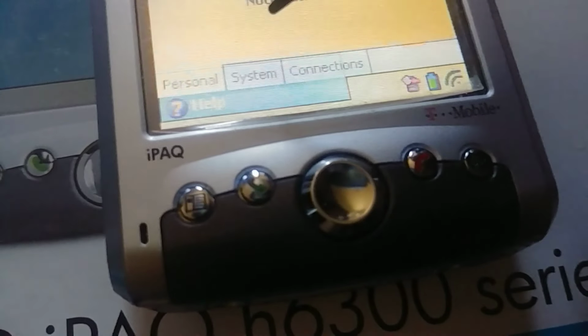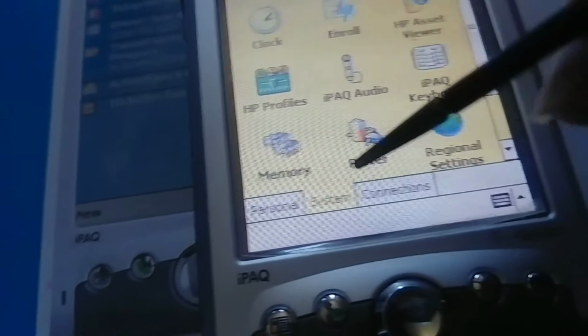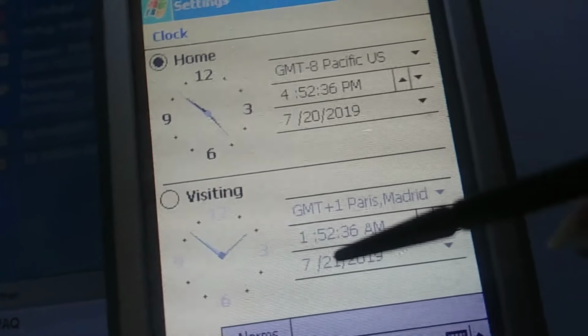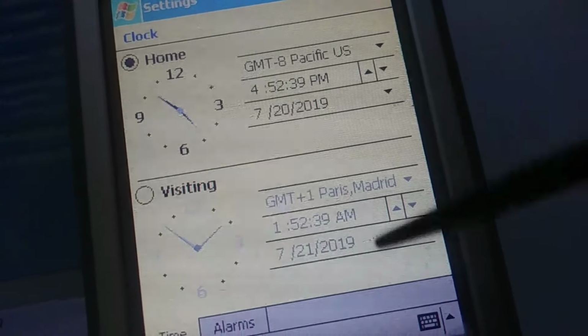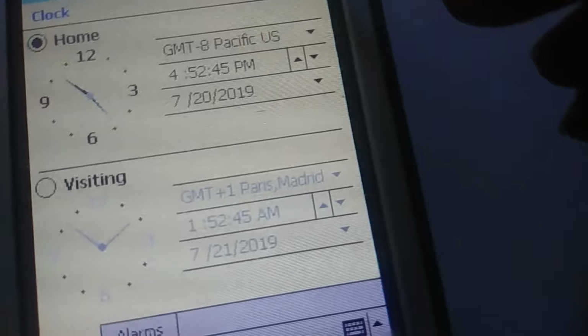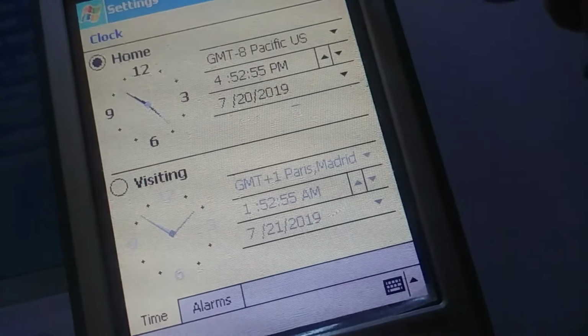Let me see. Where's the alarm? Settings. Oops, I went the wrong way again. Settings. And then go here. Oh, no, wait, because that's the clock. Oh, let me show y'all something, though. Now, this is the time of today, right now. But then you can set another time from another place you go to, like Europe and stuff. So you got U.S. time, and then you have another time in another country on this one. Nowadays you could just say, Siri, what time is it? Did that one again. What am I doing?